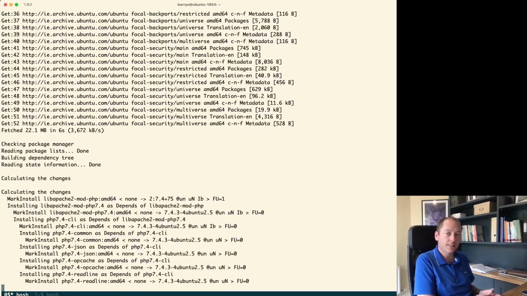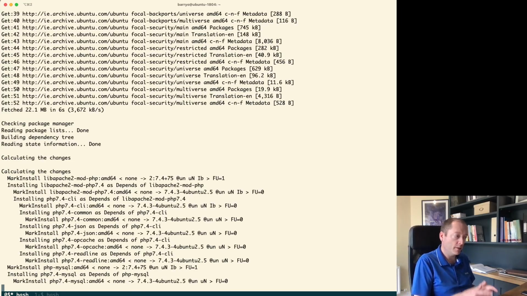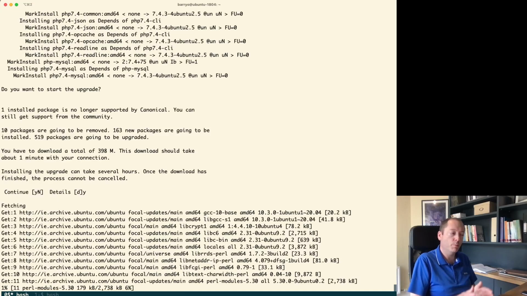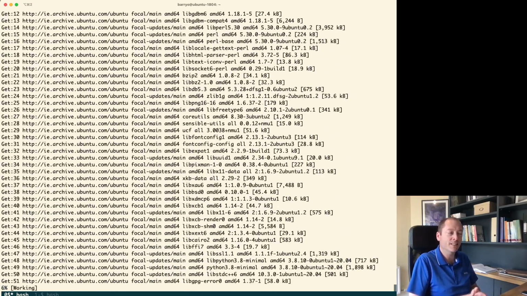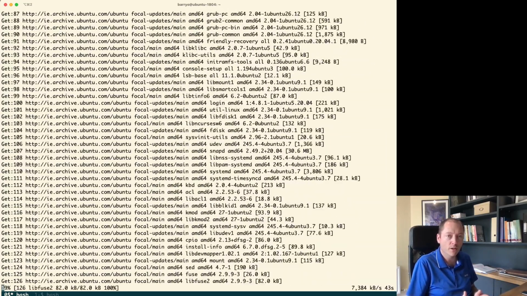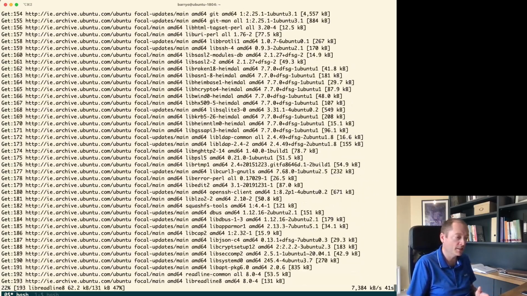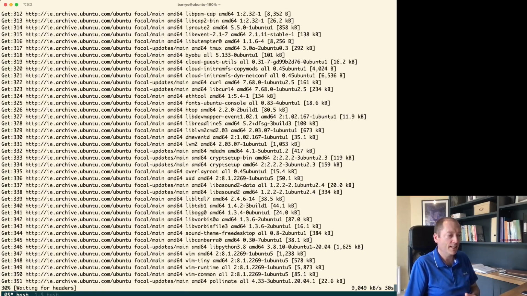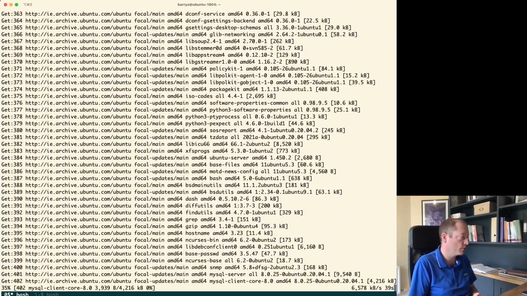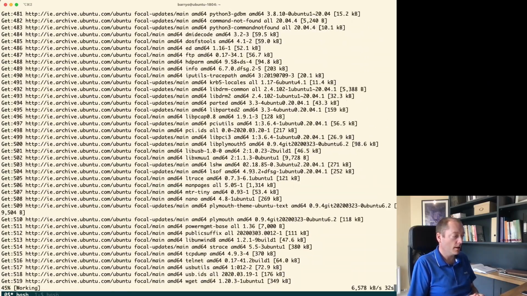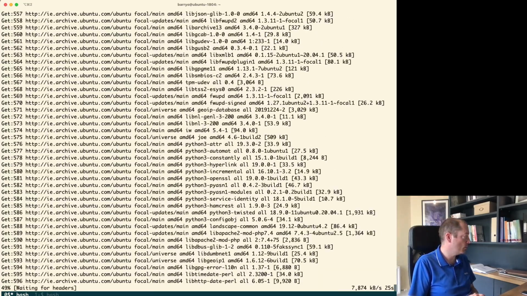The thing that makes this complicated is we upgraded, and you can see that it's happening here. I'm just going to say yes here to let this run. We upgraded to PHP 8, but Ubuntu 20.04 comes with PHP 7.4. So it's actually going to downgrade PHP on us, and it's going to remove Andre's PPA as well as part of the process. So I think the biggest job that we'll have to do when this completes is actually just reinstall PHP version 8. And we'll do that and make sure it works.